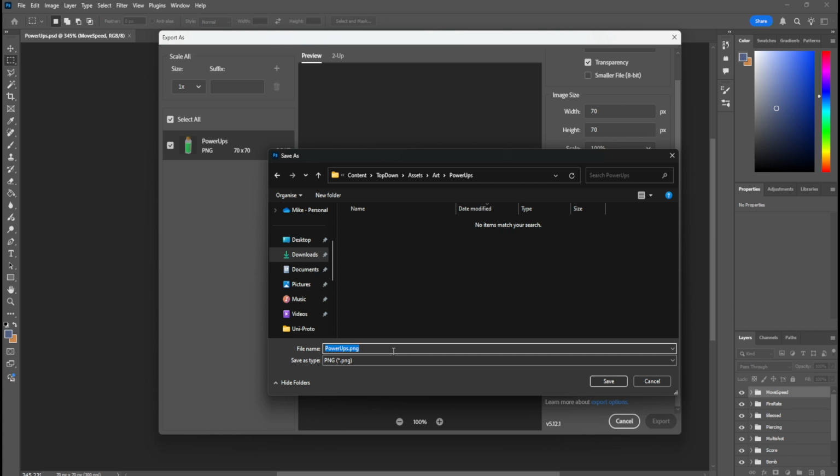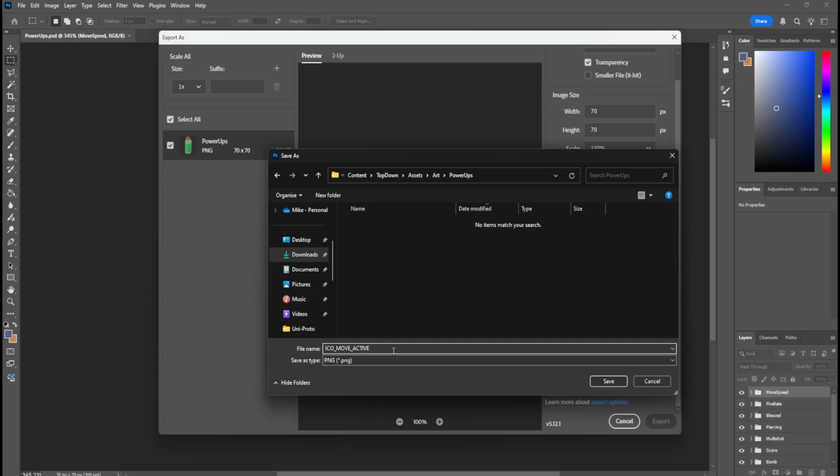Naming convention. I'm going to have this as ICO for icon. Move active.